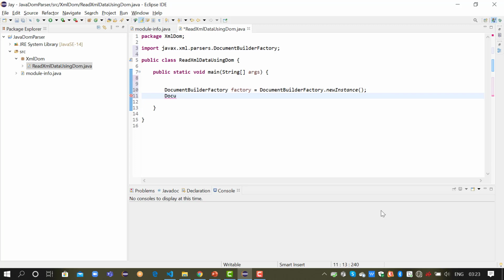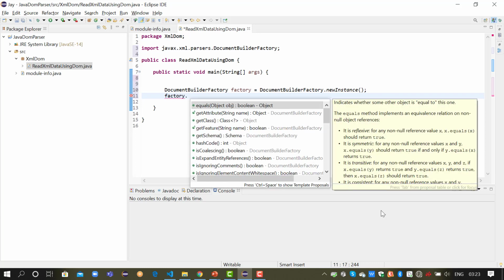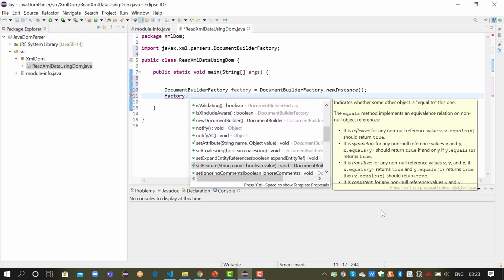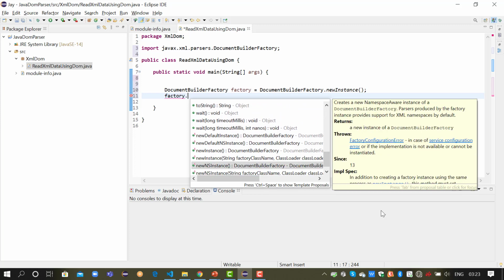Now I have to create another class called Document. Sorry, first I need to check what this factory object has. Under the factory object we have a lot of methods, but we need a method called newDocumentBuilder.